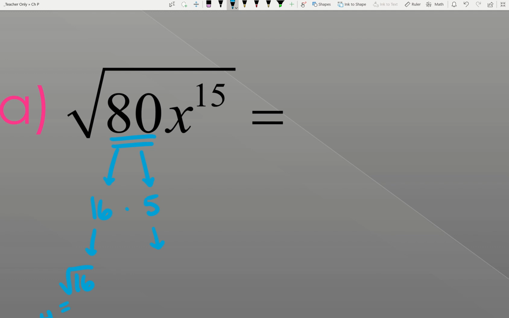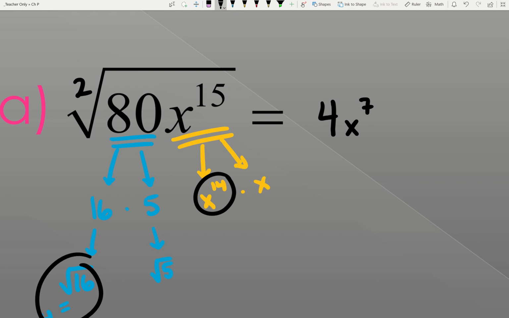And if we apply that index root of 2 there, then we're going to have on the outside 4, because that's what we got when we did the square root of 16. And then if we do the square root of x to the 14th, that's just taking that exponent of 14, dividing it by the index number of 2, and we get x to the 7th out here. Okay? And everything else that was inside of the radical is going to have to stay there. So namely, we're going to have 5 staying under the radical and also x. So the square root of 5x is what we are going to have to leave under the radical in that one. Okay? Next one, we're talking about a cube root now.